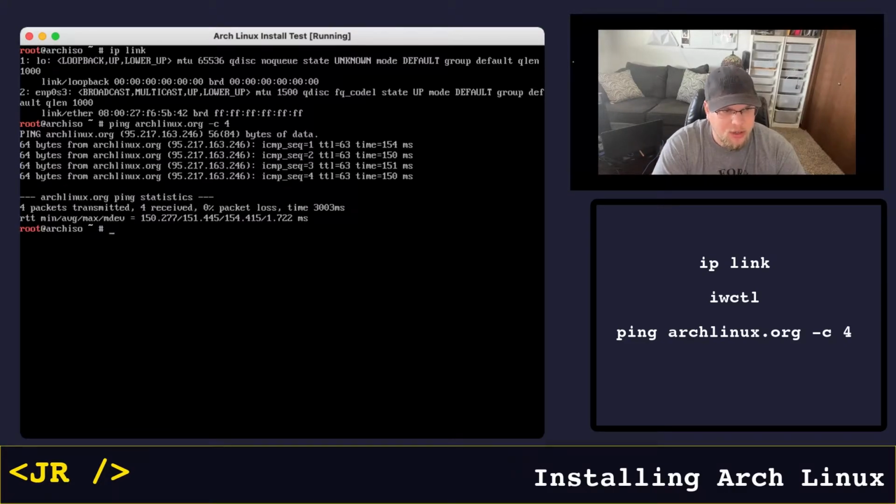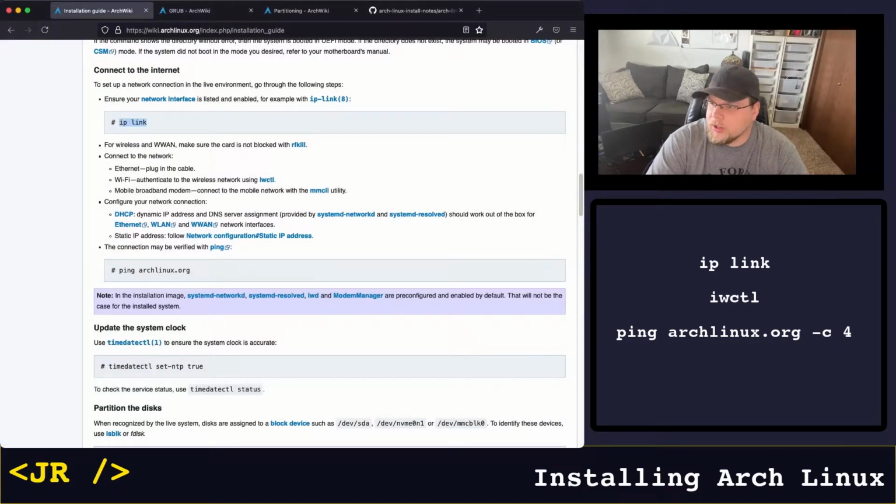If your machine is hardwired using an Ethernet connection and it's getting its IP address from a DHCP server on your router, you should have no problem, or you shouldn't have anything additional that you need to do with your Arch Linux install. However, if you are using wireless, there are going to be some extra steps. The Arch Linux documentation refers to using this utility called iwctl to set up your Wi-Fi.